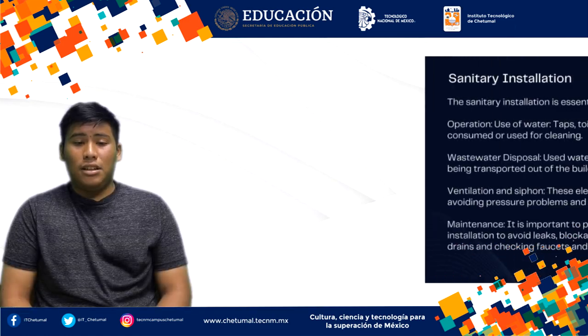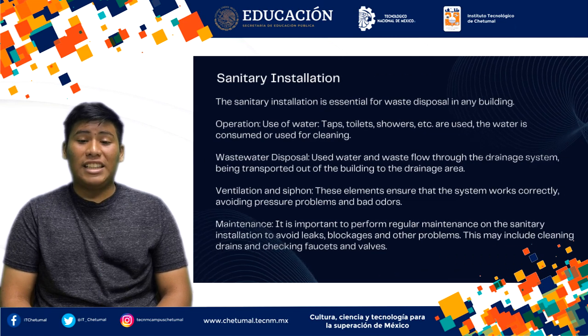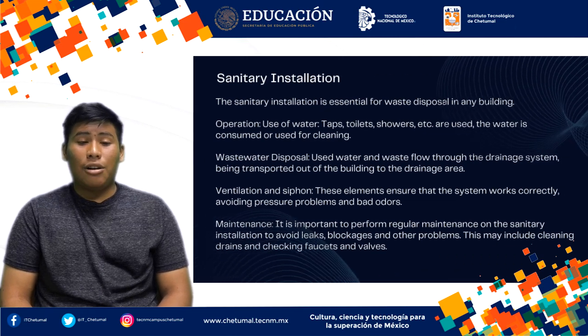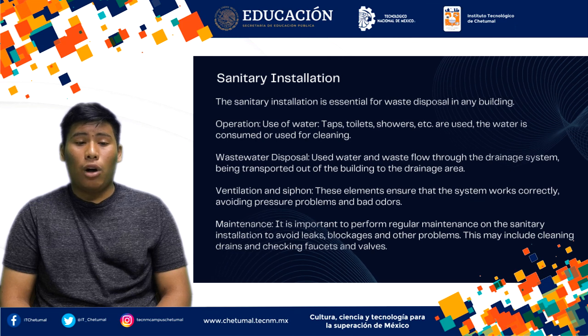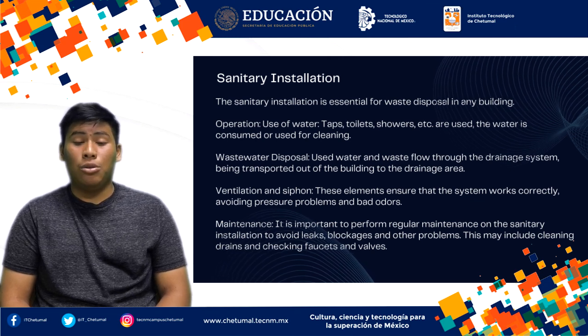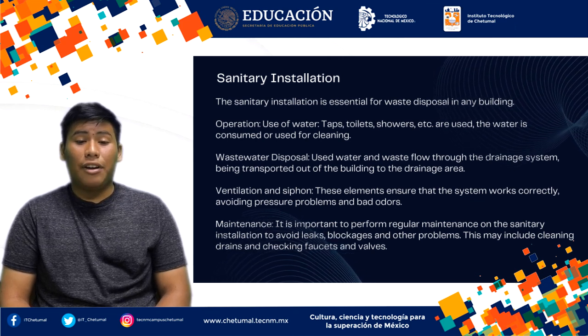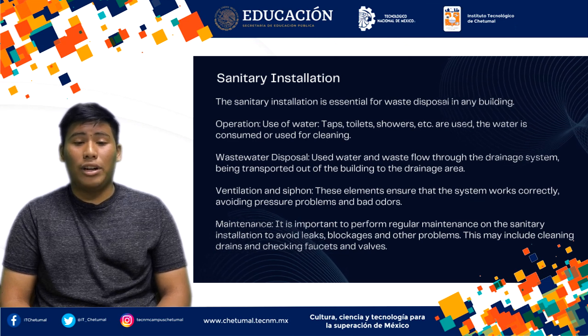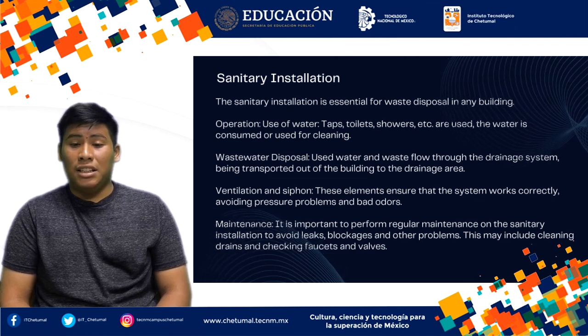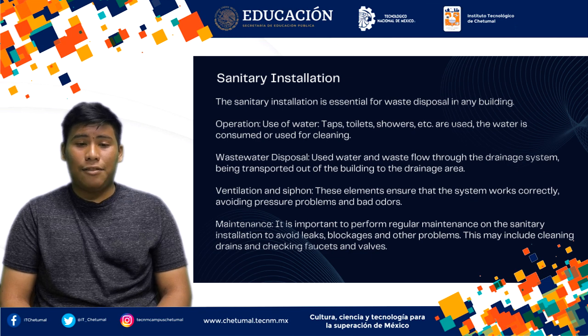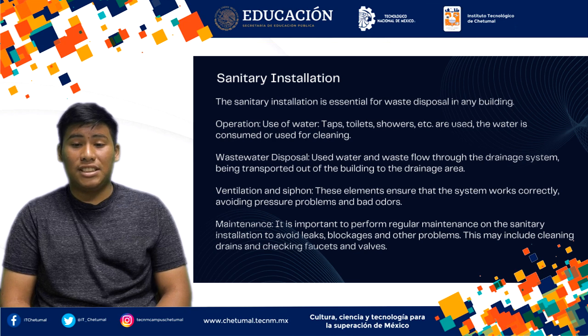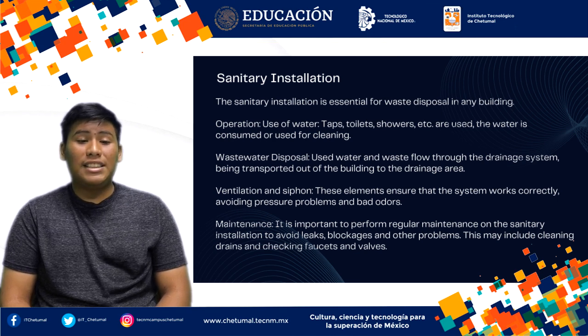Start with flattening, which are the most common and essential finishes in any construction. The flattenings are applied on block, brick, or concrete walls, and their main function is to provide a uniform surface, ready to receive other finishes such as paint or decorative coatings. The types of flattening. First of all, we have plaster flattening. It is mainly used indoors and it is easy to apply on its smooth surfaces. Then we have the cement sand flattening. It is more resistant and is used both indoors and outdoors, ideal for areas that will be exposed to weather.